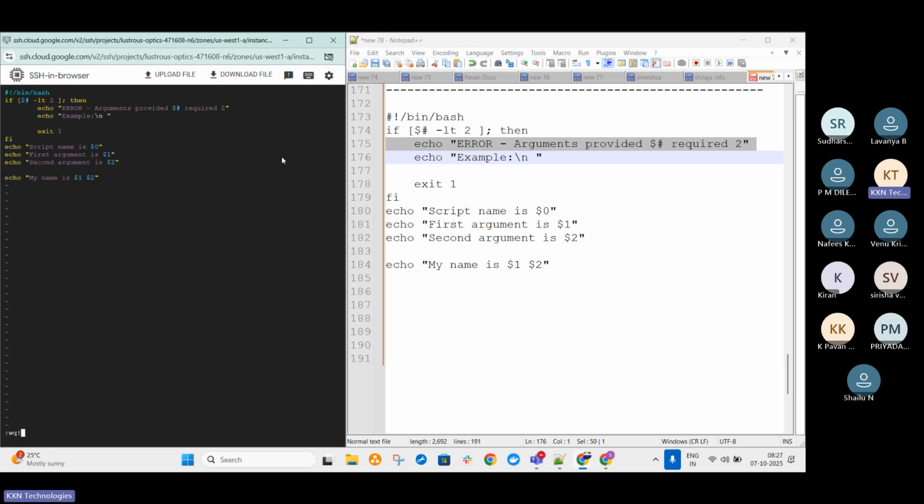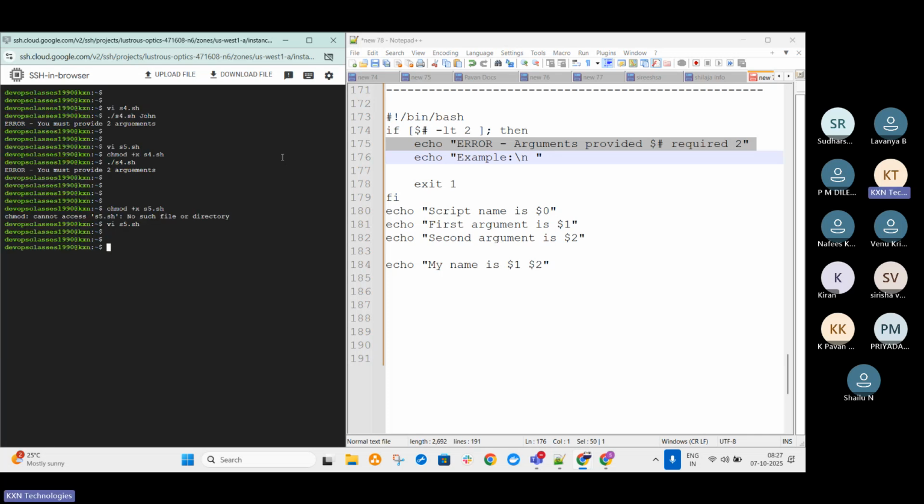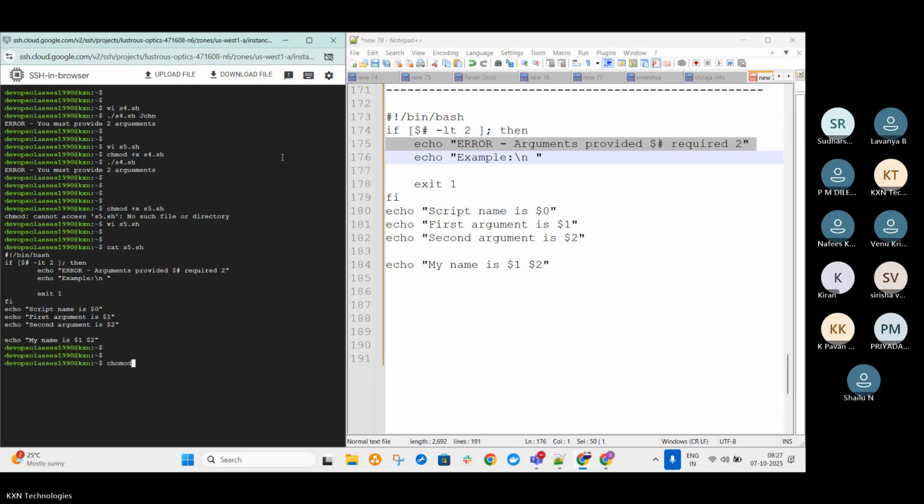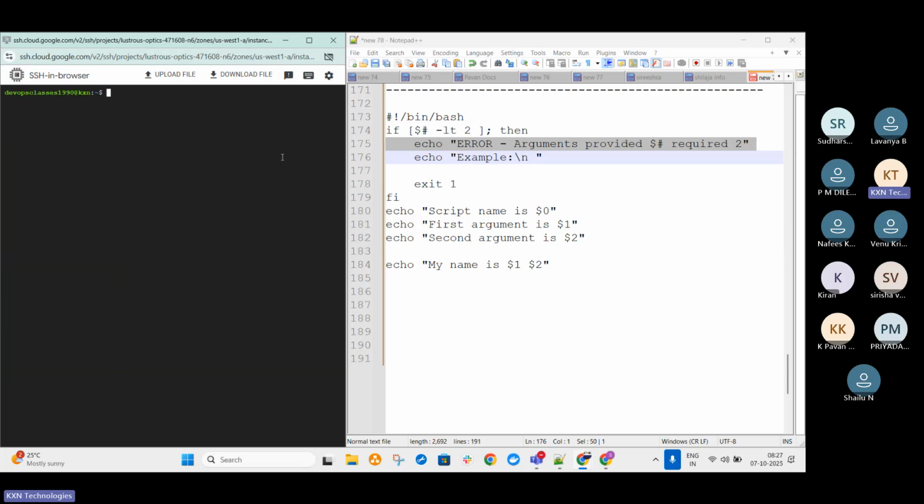Shift colon wq. Check the content. Yes, the file contents are there. Give the permission. Permission also given. Now directly executed. Did you see this?